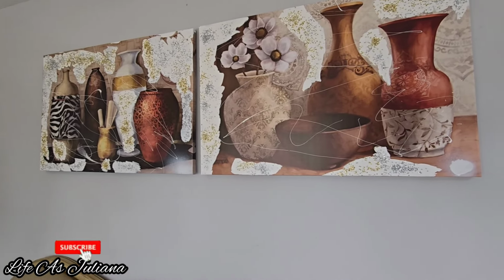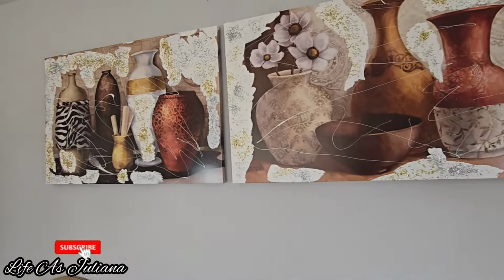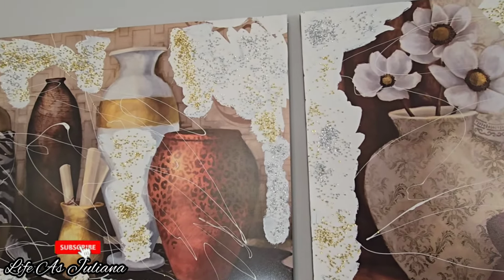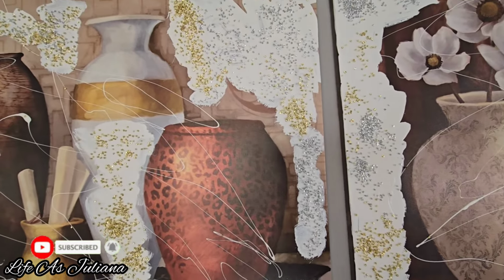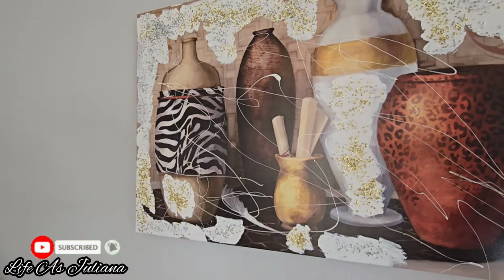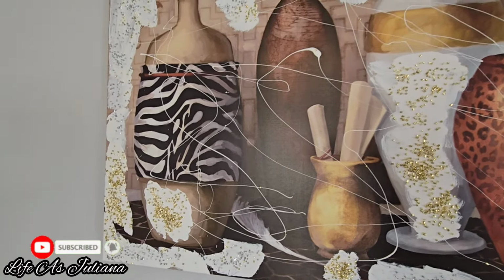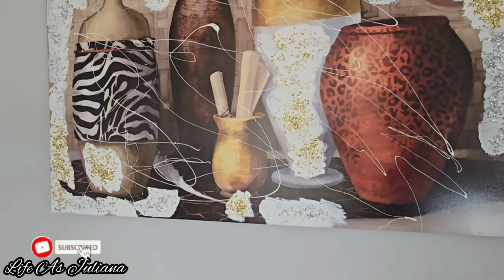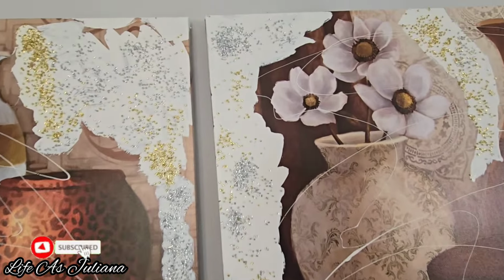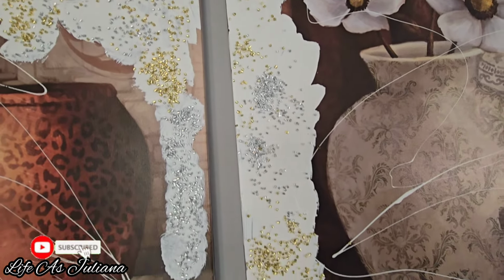But this was $19.99 each. I bought two of them and all I did to it was I took it outside and I put some paint. I just painted it. All the white that you're seeing on there is paint. Like literally I painted the painting, okay? And then I just kind of splashed the white, all that line on there, I just splashed white on there is what I did. And I went to the Dollar Tree and I got some silver, kind of a glittery type of thing, and gold, because it comes in silver and gold.